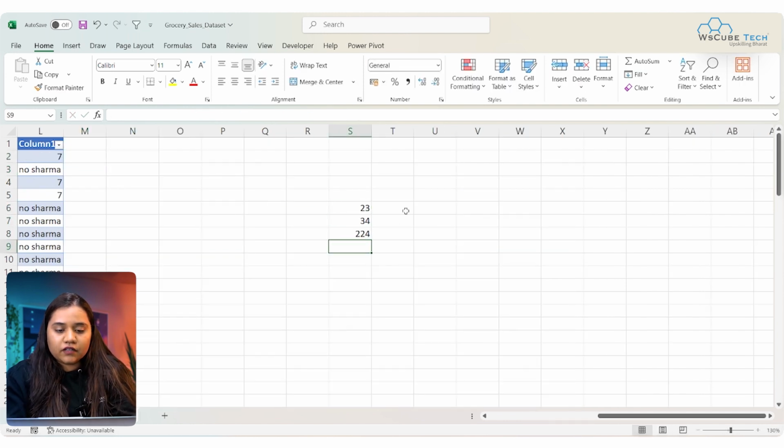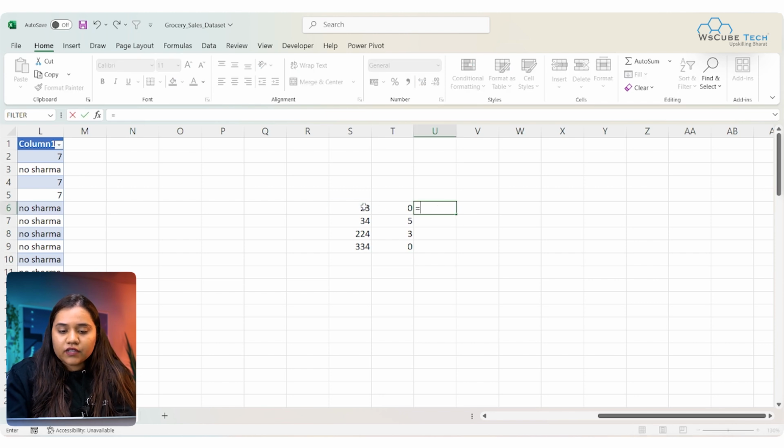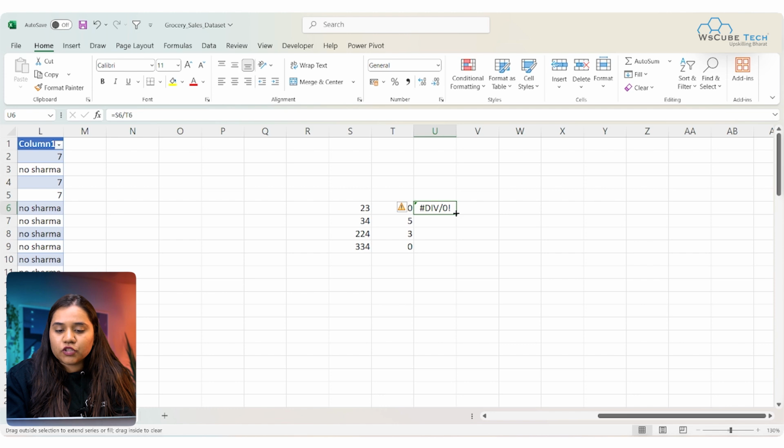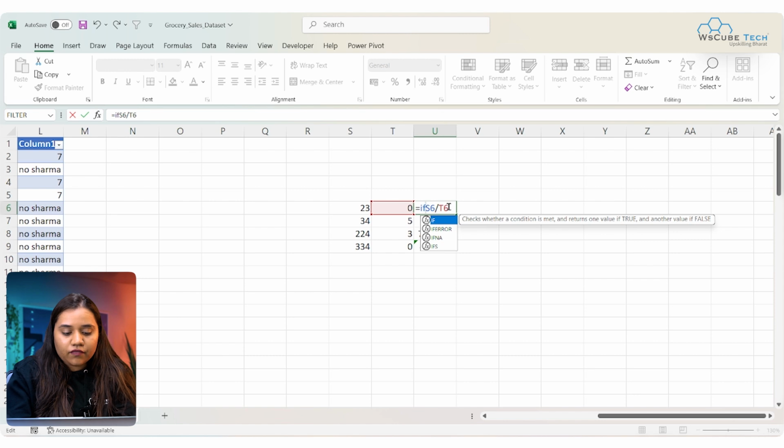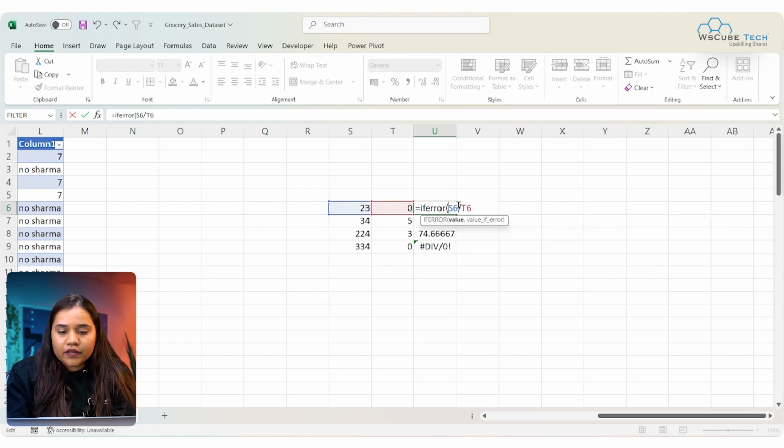As I was giving the example of zero division error, suppose you have a couple of values over here, let's say 0, 5, 3, and 0 again. If I say equal to this value divided by this value, press enter, it's giving you a zero division error. If you don't want your value to be displayed as an error, you can write IFERROR, open the bracket.